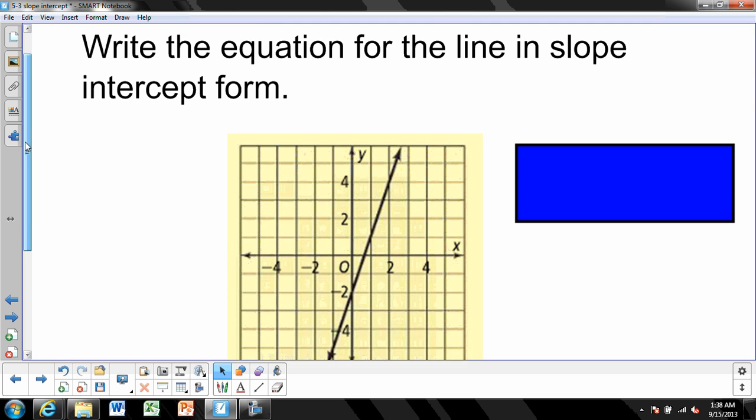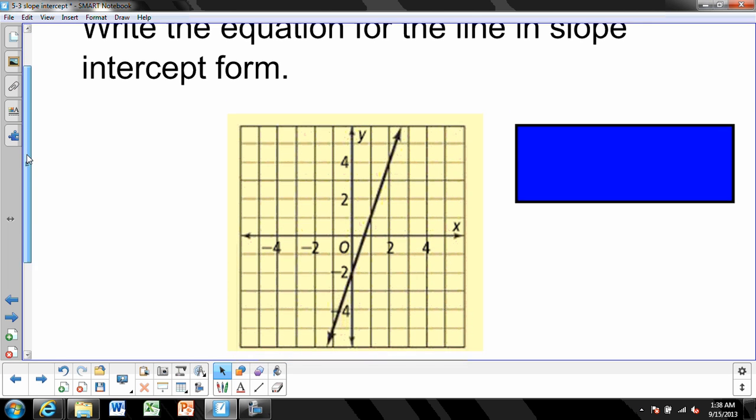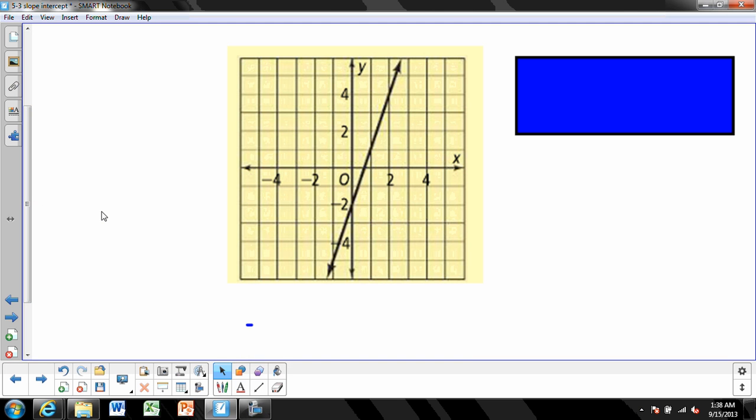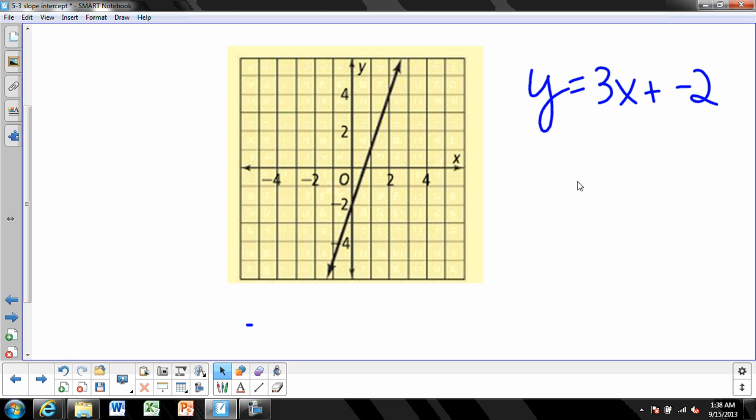Here's one more example for you, and I'm not going to walk you through this one. See if you can come up with the equation. Stop the tape, try it, and then press play when you think you have it. How many of you are scratching your head? You should be. Maybe not yet. Maybe you're scratching it now, wondering how come I'm saying that. How should I have really written this equation?